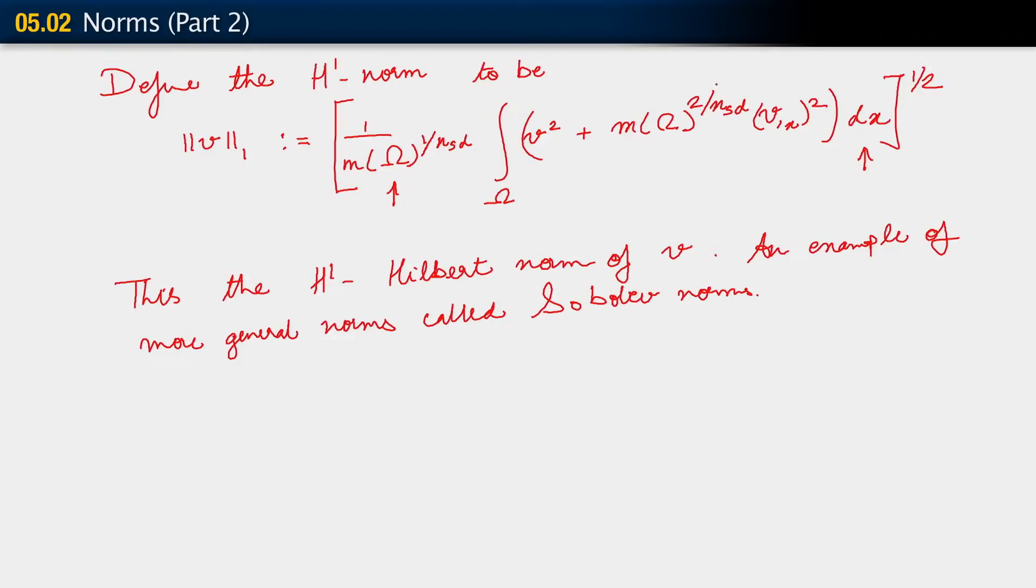The idea of Hilbert and Sobolev norms come from functional analysis and Hilbert and Sobolev spaces. The fact that we are raising the function to the second power as well as its derivative to the second power and then taking the one half power of the whole thing is what makes it from a Sobolev norm in general to a Hilbert norm. For Sobolev norms we would be raising to other powers and also taking the root of that corresponding power. We work with just H1 Hilbert norms, we will just refer to them as H1 norms.